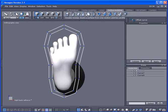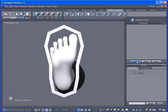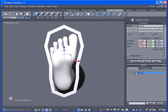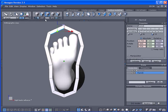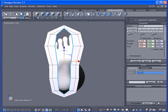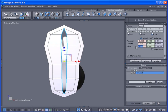So I go to the Surface Modeling tab, and I'm going to use the ruled surface, and I'm going to select here and here. Okay. And what I'm going to do is go to Windows, Normal. We'll collapse this here, and I'm going to loop this. Then I'm going to hold the Control key, and I'm going to drag on this red cube here. And the red cube is the x-axis. If you don't know what the x is on what you're dragging, just look down here in the trihedron, and it's got the x, y, and z, and it's color coordinated. So I'm going to hold the Control key down, and I'm going to drag this cube, and it's going to scale in like this. Alright, and you can also see it moving right here when I do this.